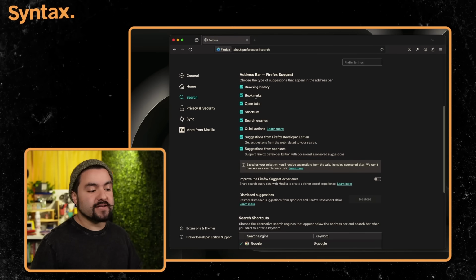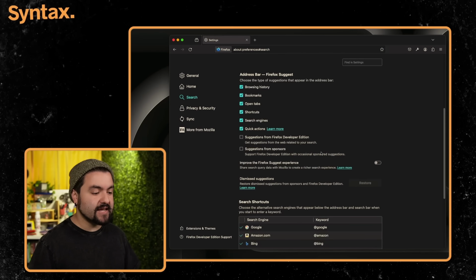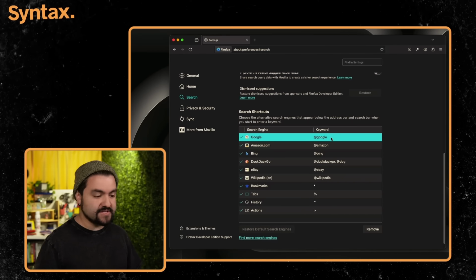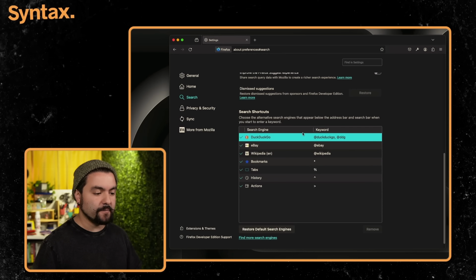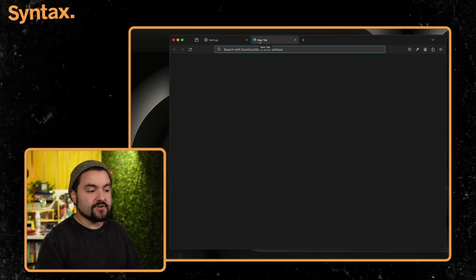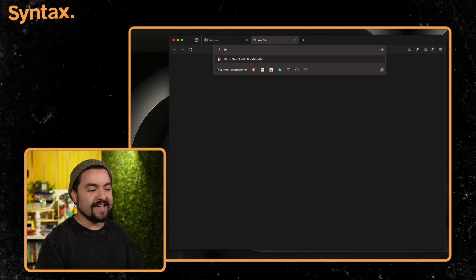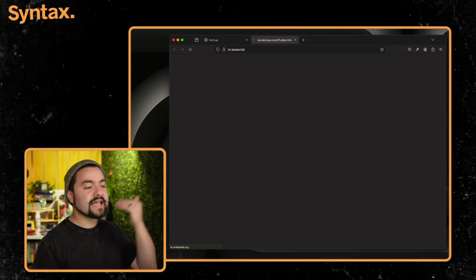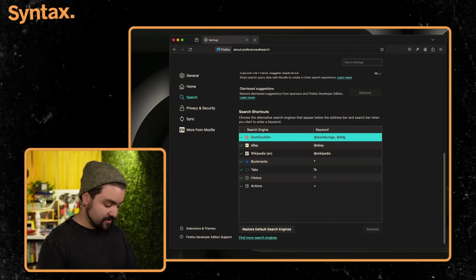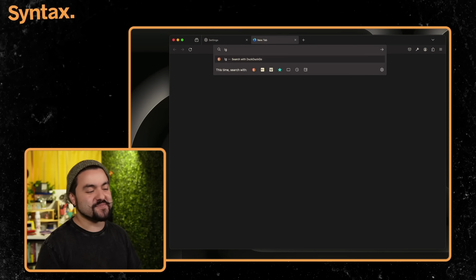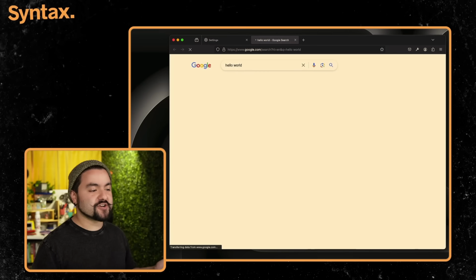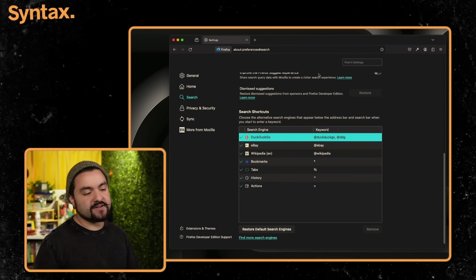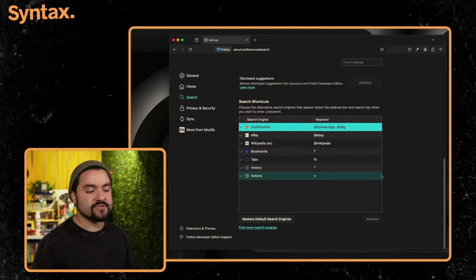And you can see by default, it's still going to suggest my browsing history, my bookmarks, any other tabs that I have open, those kinds of things. Now, I'm also going to disable these suggestions. And then down here, I'm going to remove all of the search engines except for DuckDuckGo. One of the nice things about DuckDuckGo is they have Bang shortcuts. So if I do, for instance, want to search Wikipedia, let's say, I can do !W, do the thing, and it will jump over to Wikipedia. You can even jump to Google from DuckDuckGo if you want to, !G, followed by your search term, and that will actually jump you out to Google. So I like to keep DuckDuckGo as my default search engine, and then I can jump around to other search engines if I would like to.